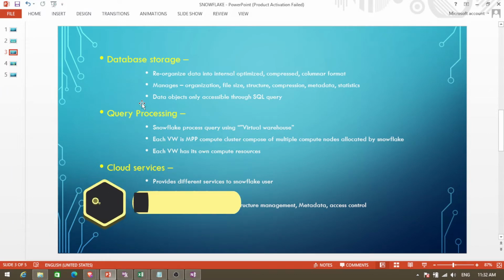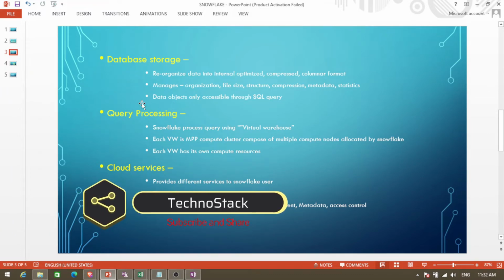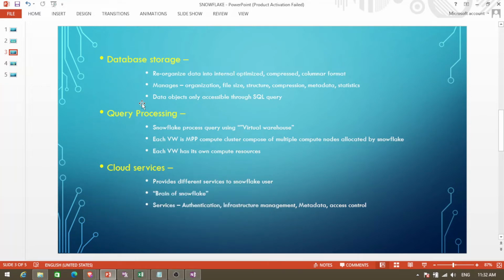So the first one is the database storage. The main work of the database storage is to reorganize the data into an internal, optimized, compressed, and columnar format. Snowflake has database storage which is provided by the cloud, and the data is stored in a different format. In any traditional database we store the data in a different format, but Snowflake stores the data in a columnar format.